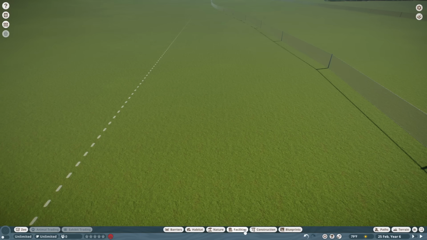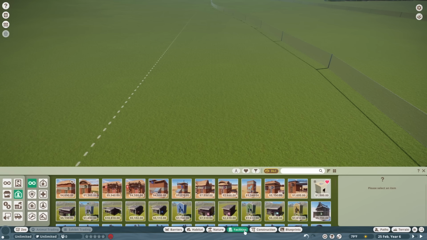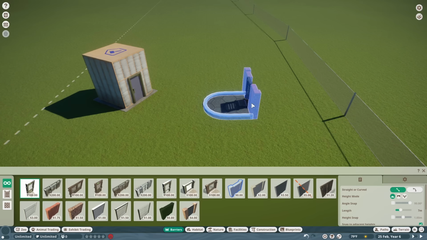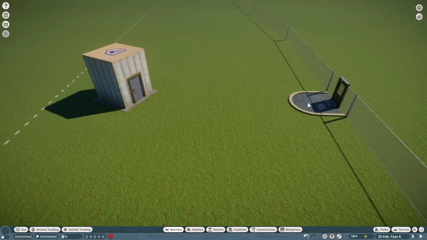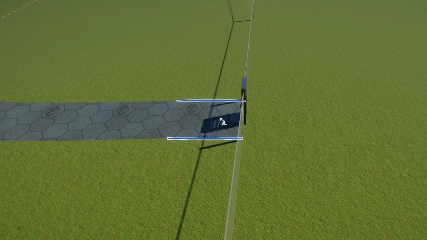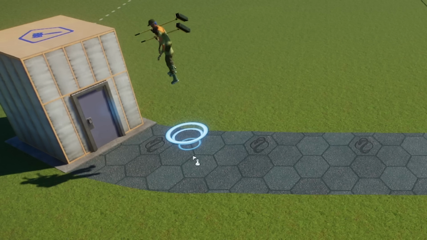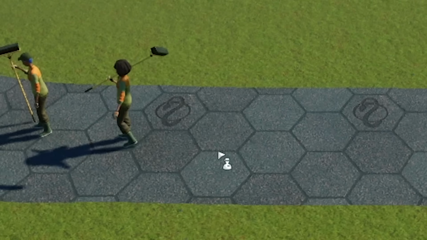First things first, though, we're gonna need to staff up a building, which is this animal trade center. We're gonna go with this basic crappy one, and then next we add an employee entrance to the habitat, followed by a pathway to connect the two together. And now it's time to staff up, specifically caretakers. So we'll just put 1 and 2 and 3.